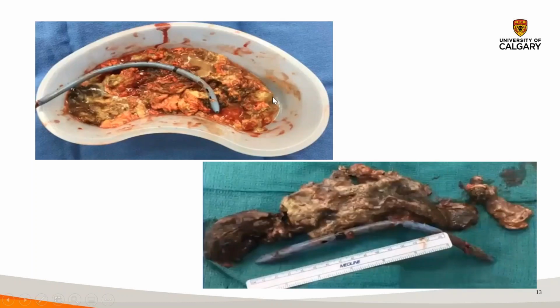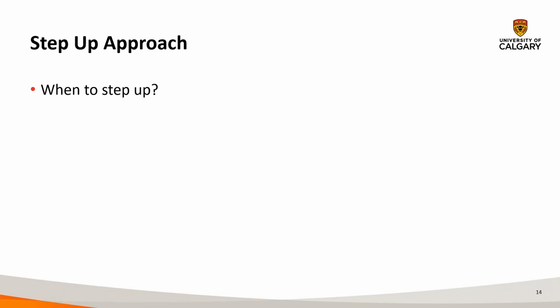But like I said, the necrosum may just not be liquid, and so the drains may not be helpful for these patients, as shown in these pictures here. So the question then becomes, when you put in a percutaneous drain, when is the time for the step up? When do you move on to the next step? Honestly, there are no clear-cut guidelines. You just have to see how the patient is progressing, and then decide. This is a point of debate for a lot of papers that discuss evolving treatment for necrotizing pancreatitis, as there are no real guidelines as to when you move on to the next step in the treatment.